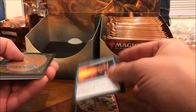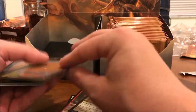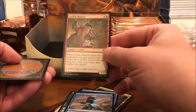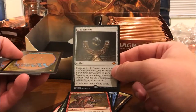Brush It Off. Spell Snuff. Trustworthy Scout. Headless Specter. Spore Frog. Silumgar Scavenger. Cleaving Sliver. Cave of Temptation. Man-o'-War. Tempered Sliver. Exclude. Goblin Matron. Ooh, Mox Tantalite. So we have a foil in our pack as well.